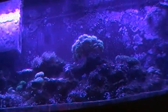So I've upgraded this tank a little bit at a time. I've pieced it together, so you don't have to get everything all at once if you're on a budget. You can piece the tank together if you need to. However, some of the big box stores have aquarium kits.